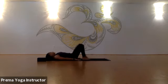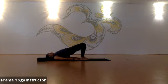Arms alongside you, palms down. Bandha Sarvangasana, supported bridge pose. Roll those shoulders underneath you. Knees and feet are hip width apart. Pressing down into your feet in the full length of your arms, rooting them down. Lift your hips. Lengthen your tailbone towards your knees. Keep rolling those shoulders underneath you and interlace your fingers.